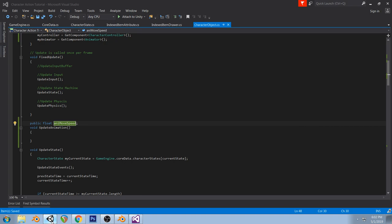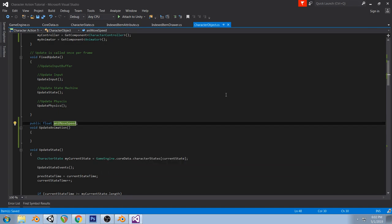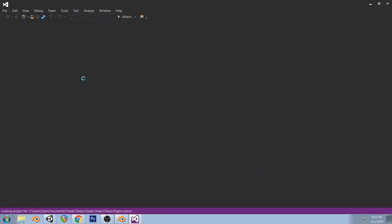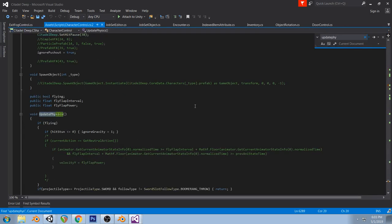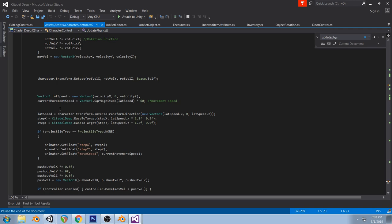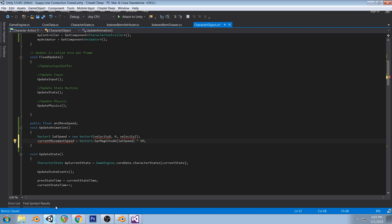So I'm going to cheat. Open up Unity again. I need to get the rotational formula based on our lateral speed to get our rotation. It's pretty easy. I think you just do look rotation and zero out some values, but I want it to be fast. I think it's in here. The lateral speed, this right here. Go ahead and copy that for now, and we'll go over the code specifically in here.